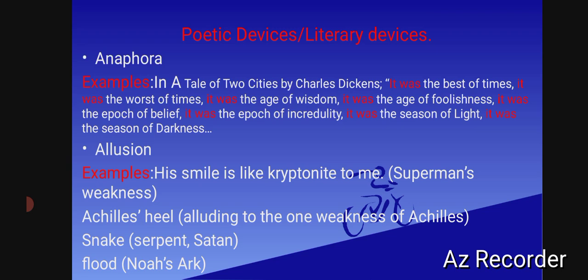Now, kryptonite is the source of weakness of Superman. Those of you who watch a lot of these adventure movies might have watched a movie about Superman, and he's super. He seems not to have any weakness except the kryptonite. So you want somebody to feel how weak you become, or how weak you get, when the person smiles.